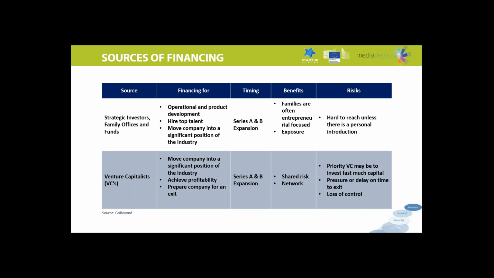financier. And then last but not least, we have the venture capitalists that look at the same stage, Series A, B, and the expansion phases, but they really look for exponential growth, and they really want to be part of moving a company outside of its home market into a different geographical place. They want to boost the profitability. They want to prepare the company for an exit. The benefits are that once they are on board, it's really a shared risk for you and them. The benefits of their networks can be tremendous.